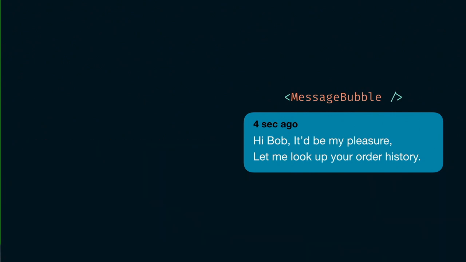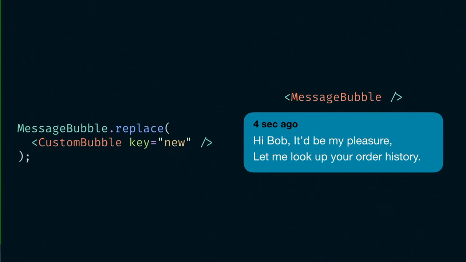Again, for replacing, we have a similar property, which is .replace. So what replace does is very different from add and remove. Add adds it as a children. Remove removes a children. But replace replaces the entire component. Probably you could rename it differently, but for now it is .replace. And what it does is it replaces the entire component with whatever custom bubble you have passed. So yeah, let's see how it works.